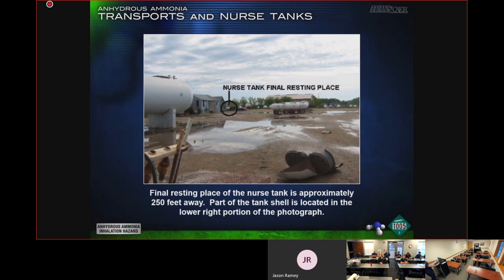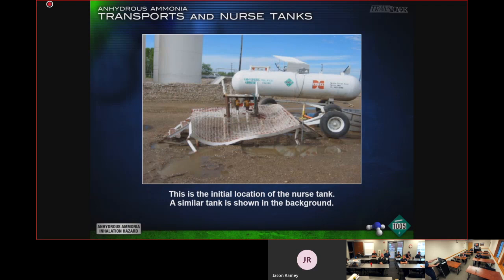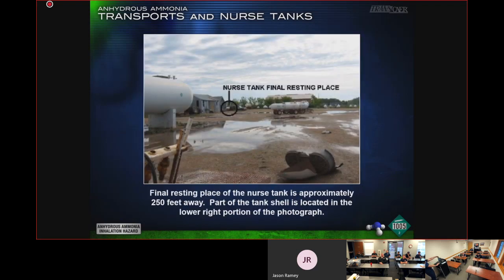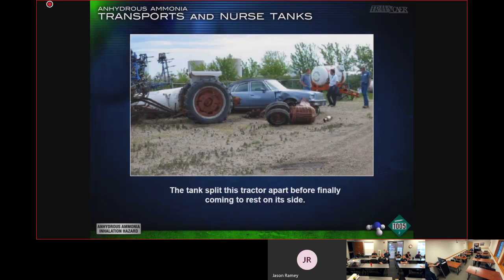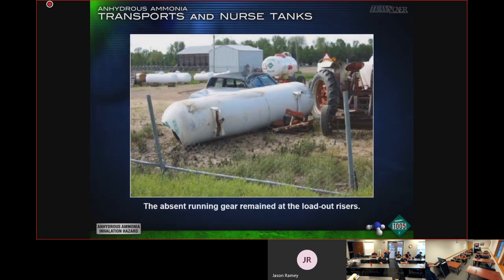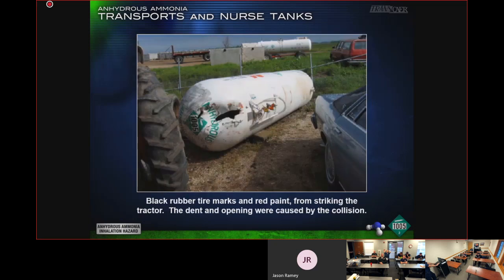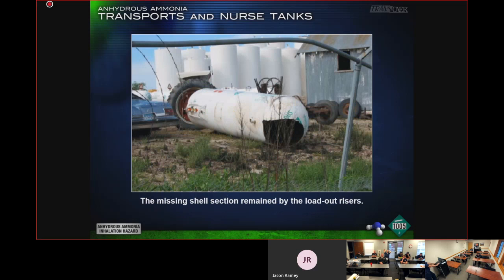This is basically looking from the opposite side, about the other side of this tank looking over. There's a tractor. It hit this old tractor and snapped it in two on its way through the yard. It's like one of those cars in the movie tipping tractors. So here's the tank, blown right off of the frame. This is one side of the rupture, which is bad enough. But again, there's the other side. If you're in the vicinity of that piece of metal that comes off, you're probably dead.